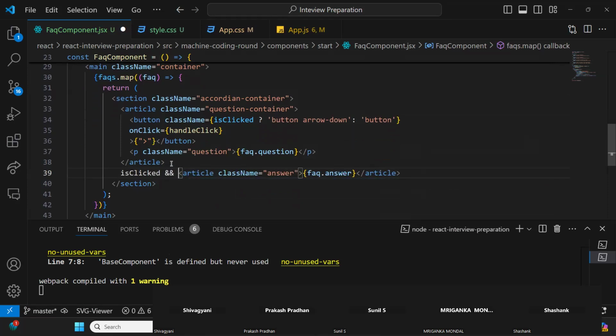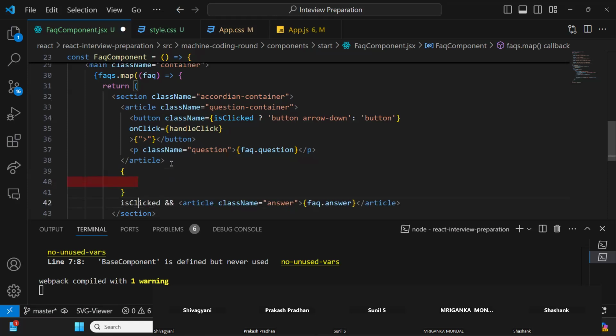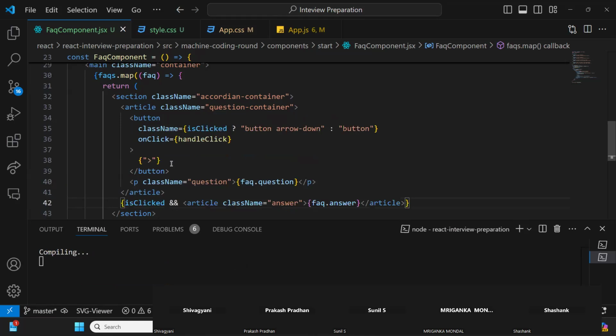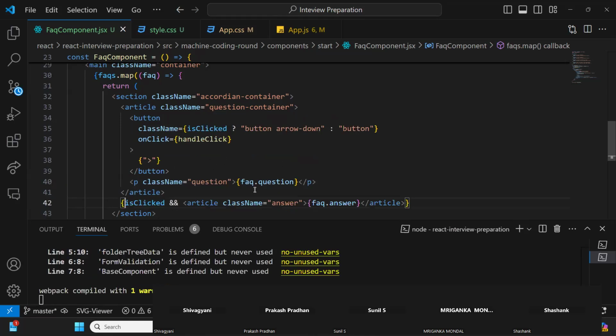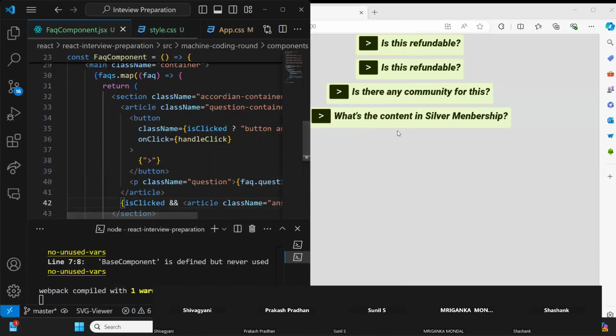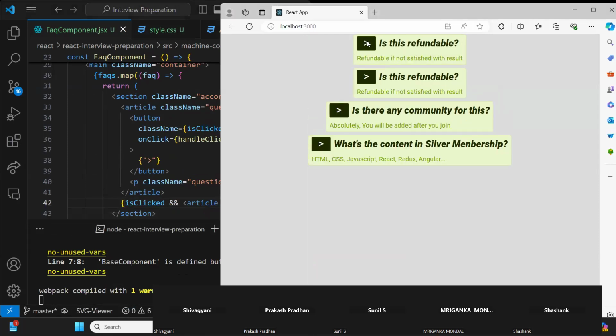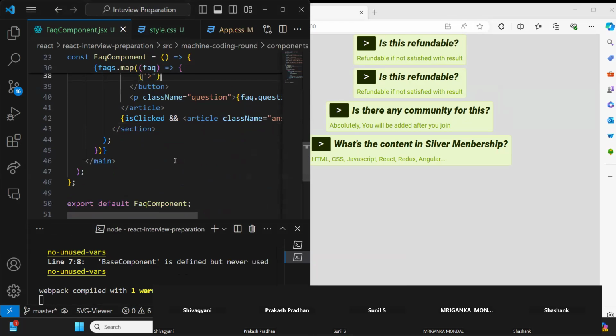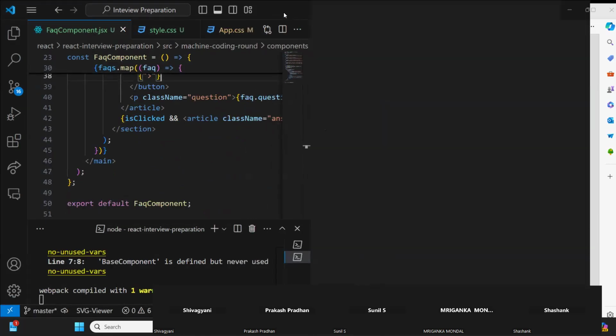and this is how we write conditions in JSX. Okay, I'll just show you. Now, first let me show you, then I'll explain this. It is expected that only when I click on the button it should show. You see now no answer is visible, right? When I click on the button, the answer is visible. And when I click again, the answer should be closed, but everything is opening. Why is everything opening? Because this is getting implemented to every item. Whatever is clicked, that should open, not everything.